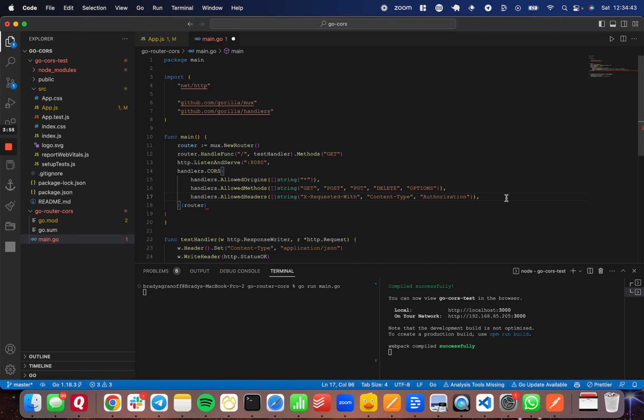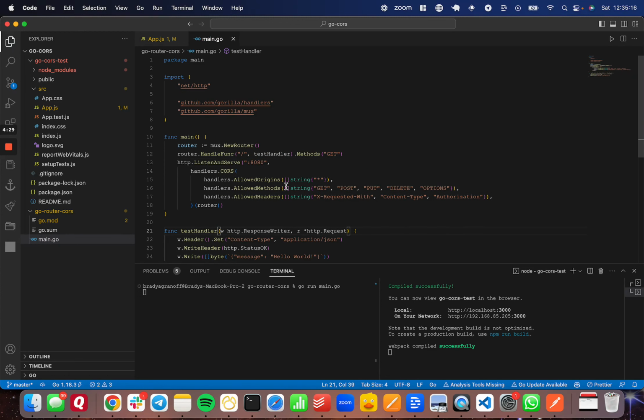So I'm going to go ahead and save that now, and it looks like I'm missing a parentheses here. Yeah, it looks like I'm missing a parentheses. So let me see what the issue is here. All right, so it looks like I wasn't missing a parentheses. I'm not sure what was going on there, but this looks good to me. So it's pretty much exactly what we had before. So I'm going to go ahead and restart this Go program now, and it should be updated.